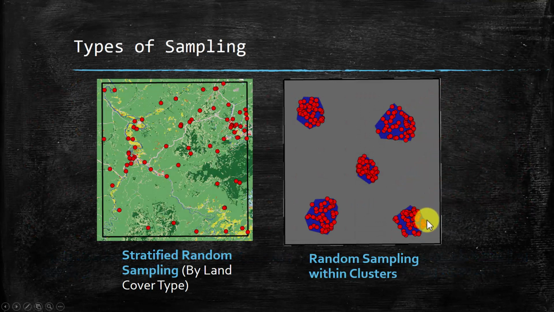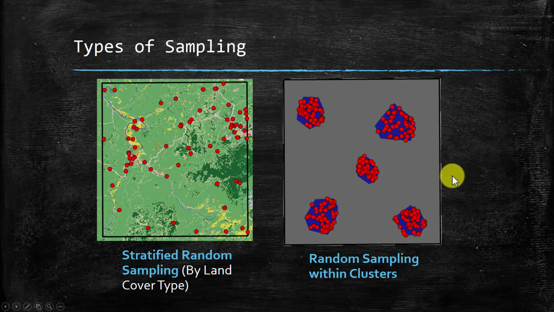Okay, a technique I use a lot is stratified random sampling. This could be used if you want to get an equal number of features per map category. For example, here we're showing examples by land cover type. You could also have it by vegetation type or soil type or land ownership or zoning. So again, you're basically stratifying the random sample so you get a certain proportion, or maybe even an equal proportion, of data in each type. Here we're getting an equal number of map features in each of the mapped land cover types. So it's random sampling, but it's stratified based on a categorical or nominal variable.